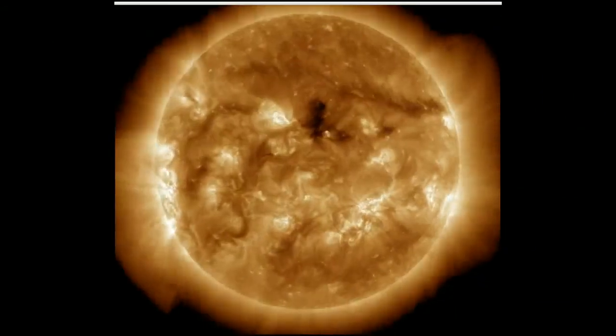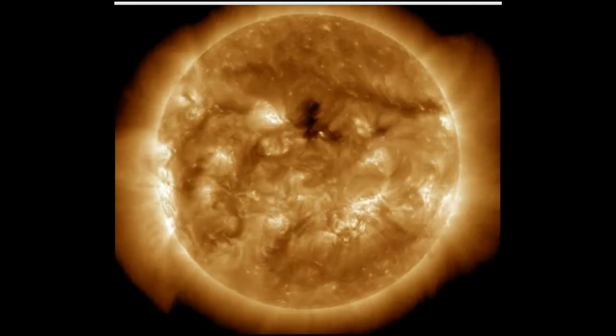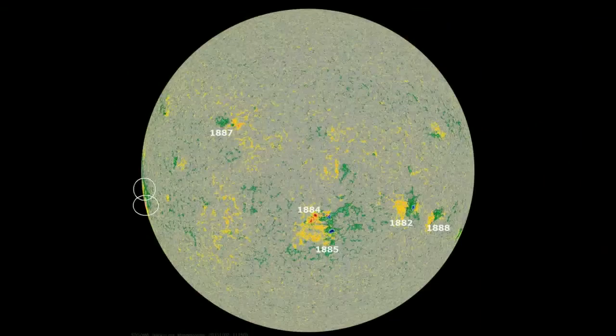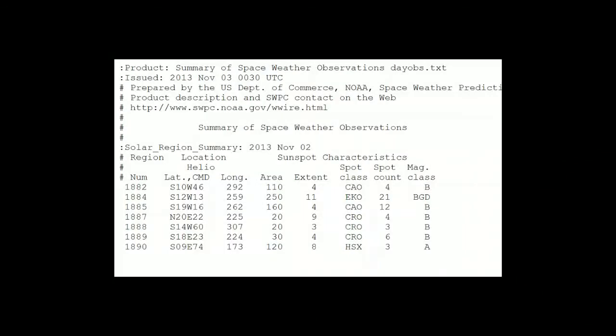But look to the left coming around the Sun. That is one of the reasons it's been so bright. If you notice the last few days, the entire Sun is hot. Coming around on this left side, which is what we're going to be dealing with, I think they've named them now since this chart, 1890, the sunspot group. But this is 1864. This is the one we've had the threat of X flares, and this is the one today, and that one will be turning away from us.